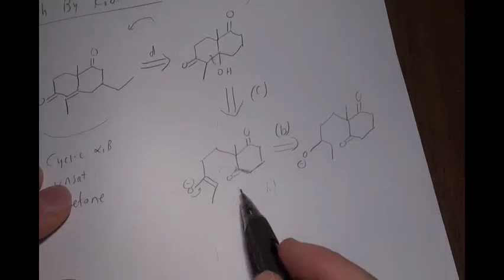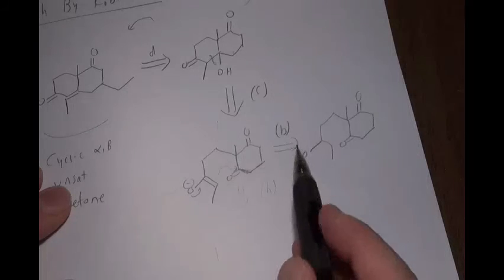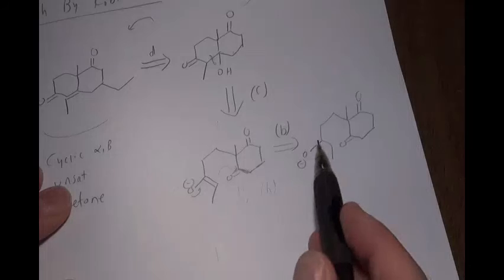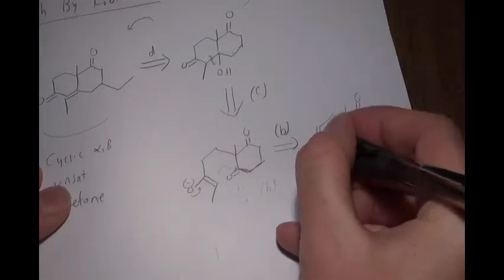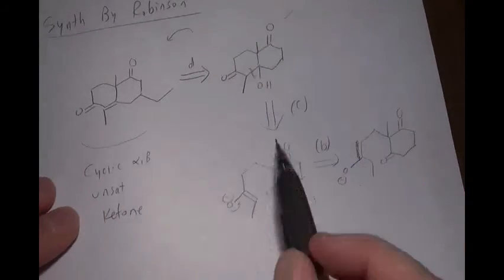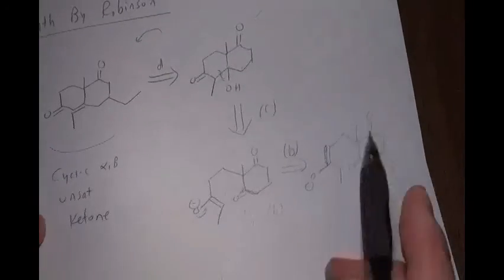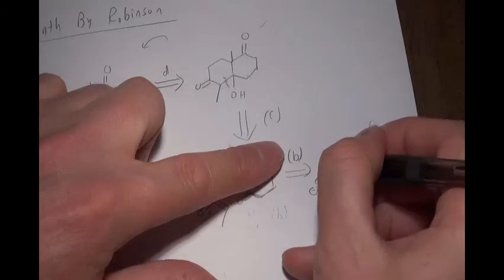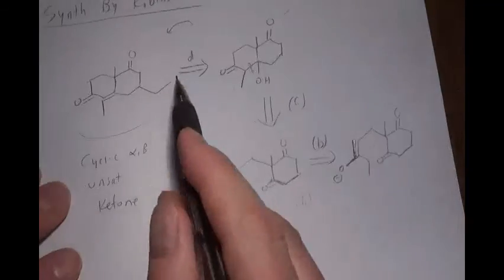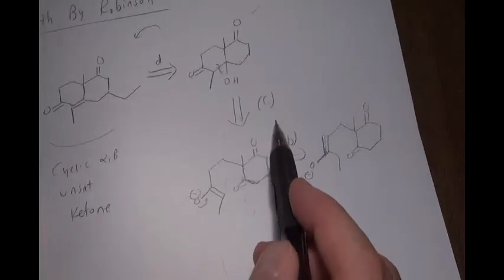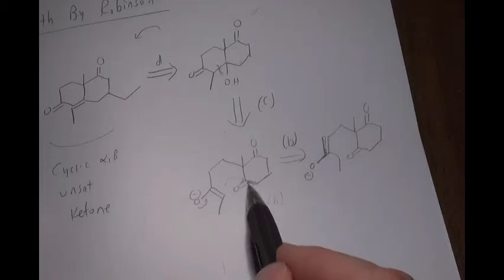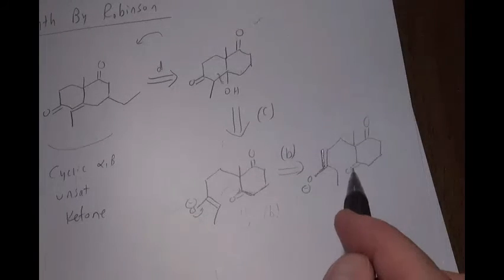What's the difference between this molecule and this molecule? Because what was B? It was PT re-enolize. So the enolate was on this side, now the enolate's on this side. Okay, so we're almost done. D, C, B, and now you can see the enolate there. And we're stepping backwards. We did D, which was the dehydration, C, which was the intramolecular aldol, right? Going backwards. B was the PT re-enolize, and what was step A?